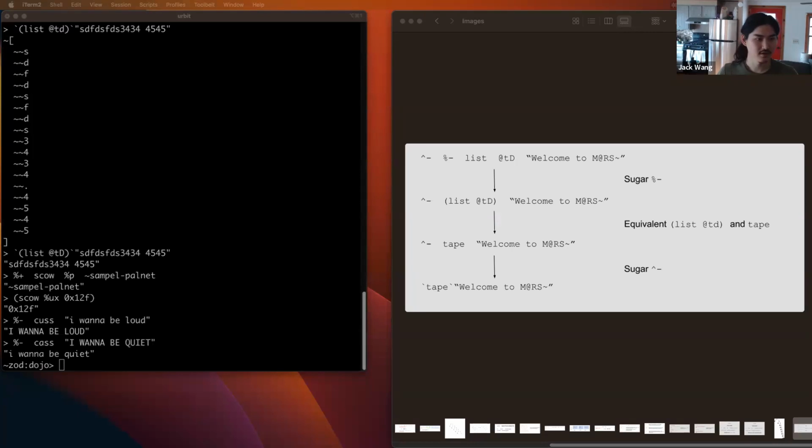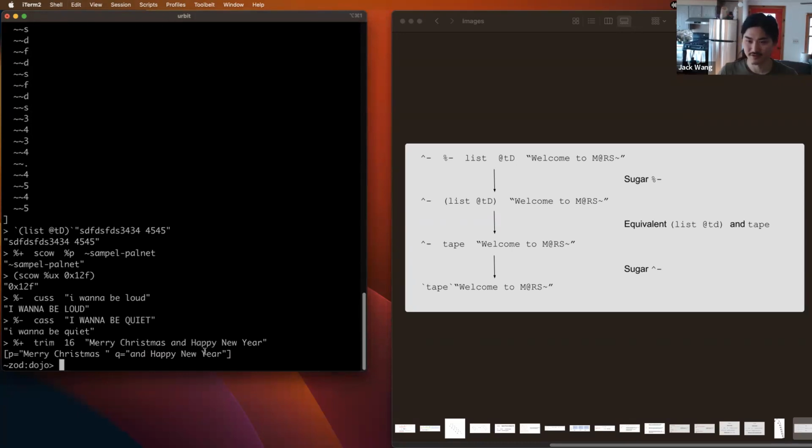Trim takes an index and a tape and splits the tape into 2 tapes at that index. So, Merry Christmas and Happy New Year. Let's trim it at 16 and we get a cell of Merry Christmas and Happy New Year.